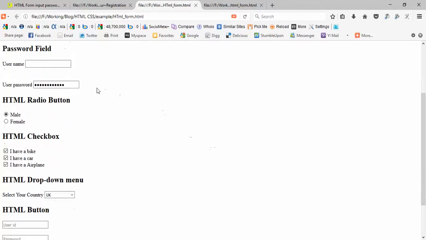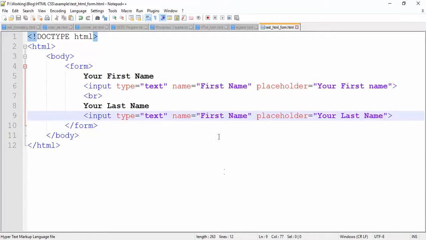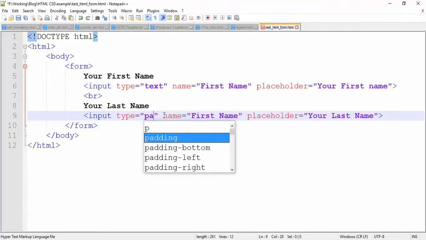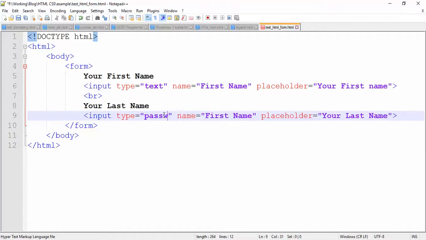Now we want to add a password input field. So how can we do it? It's the same as the text area, input area, but there is a little bit of difference between the text area and the password. That is, we have to change our input type. Input type, change text to password and save it.